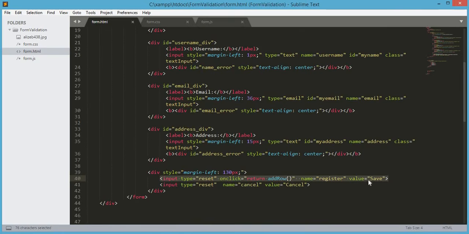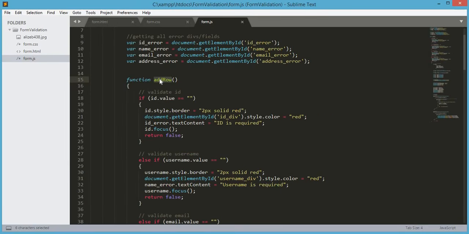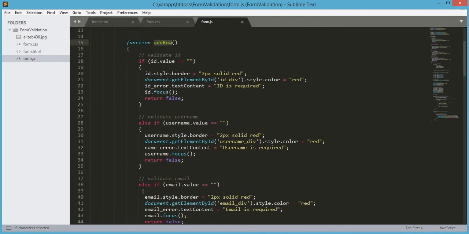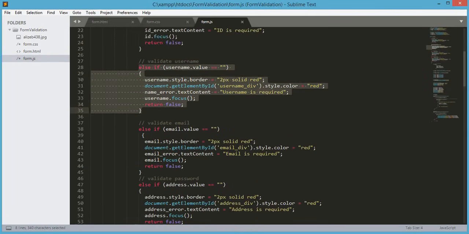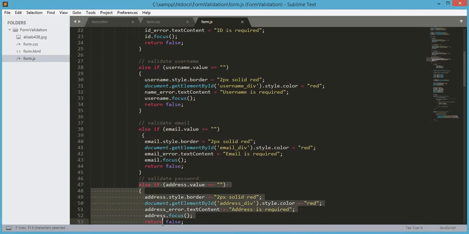Here we have said onclick, which means whenever the user clicks on this save button, we call this function, which is return add row. So this function will be called on clicking the save button, and first of all it will validate the id, then the username, then the email and then the address.